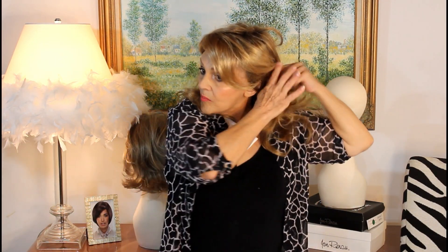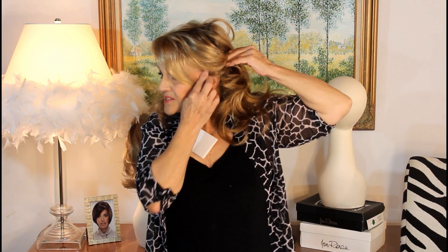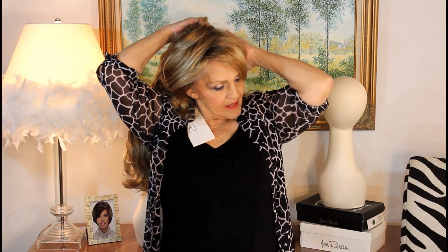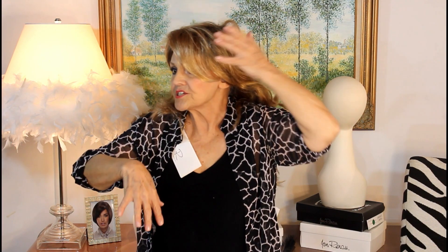You can also do the same by pulling this up — it's long enough — and clip it. Don't be afraid to mess with your wigs and do them different ways. I swear to you, you put a bobby pin in this, or a barrette, or a star, or a ribbon, or whatever, and nobody dreams you have a wig on.